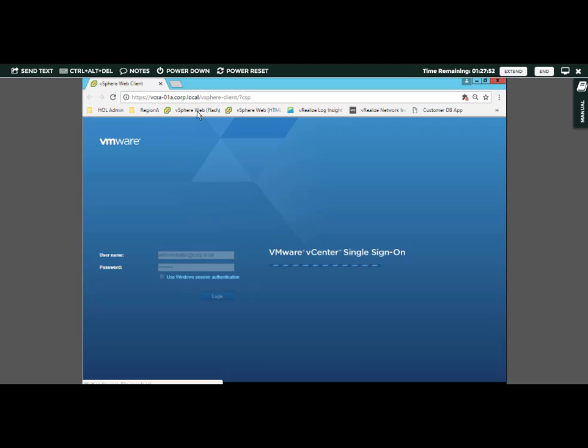As we can see here, vSphere Web Client Flash, vSphere Web Client HTML5, vRealize Log Insight, here for logs, and vRealize Network Insight. This is to trace the traffic.